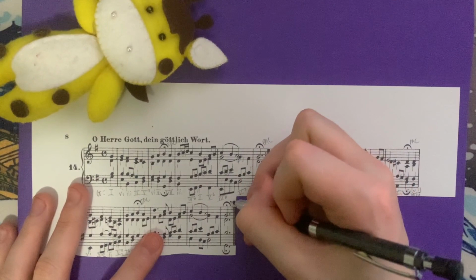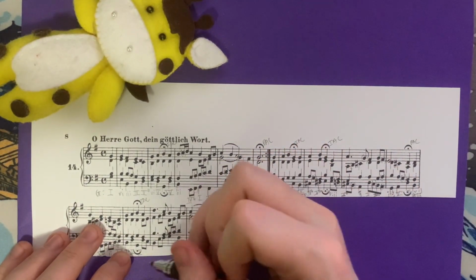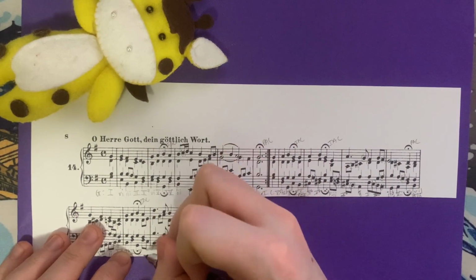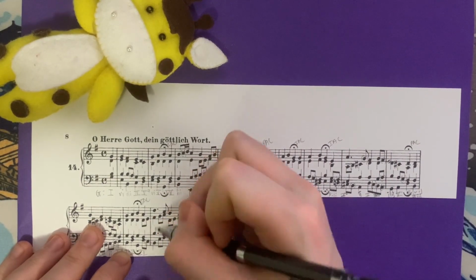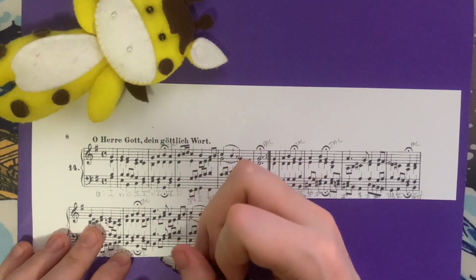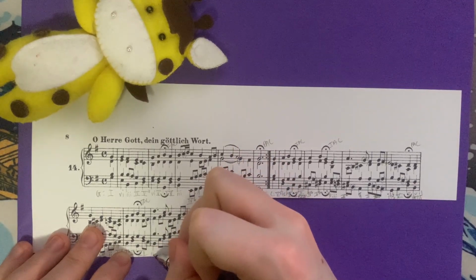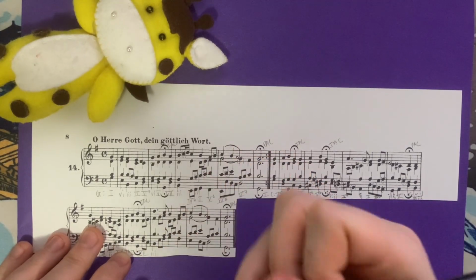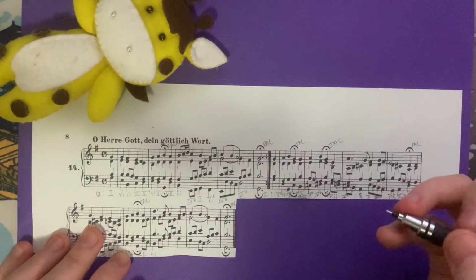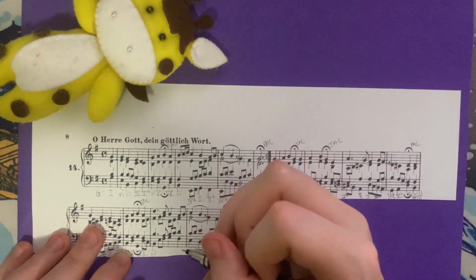And we're preparing for a perfect authentic cadence in the key of G major again, so we're thinking with that on the horizon. So D, F sharp, D, A, another 5 chord, passing 7th in the bass, and we have another passing tone in the alto. B, B, F sharp, D, that is a 3 chord. Remember, in the middle of a progression, 3 can be a substitute for 1 because they share 2 tones in common.